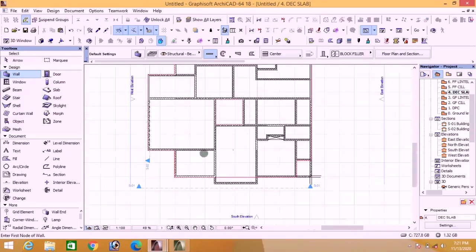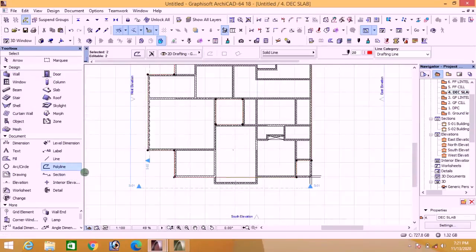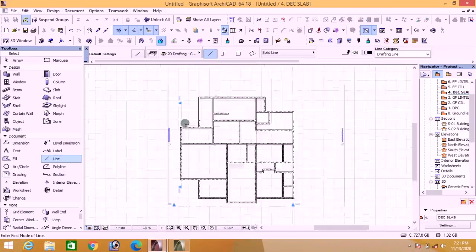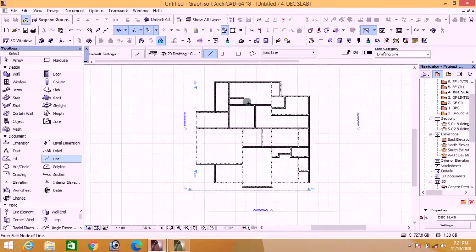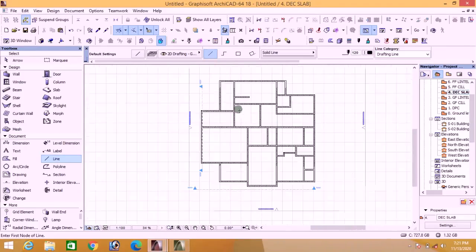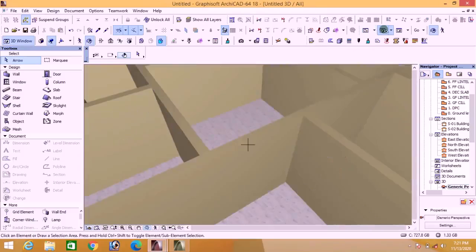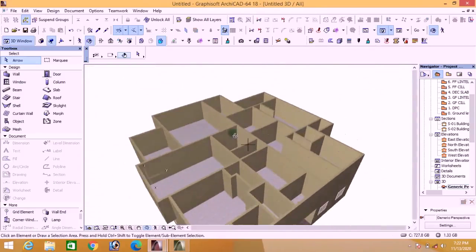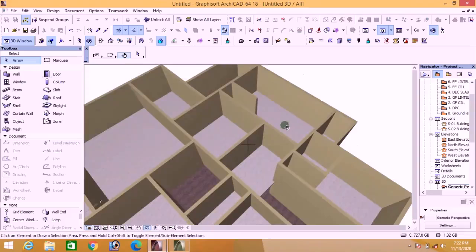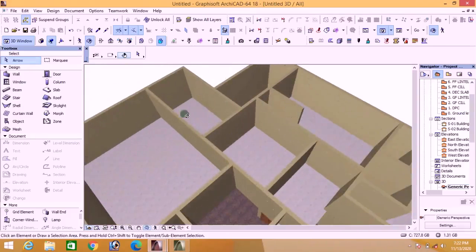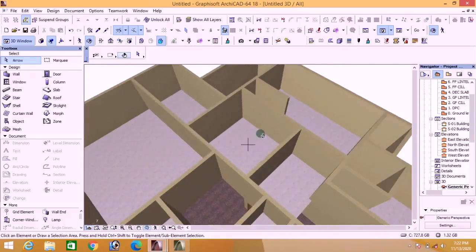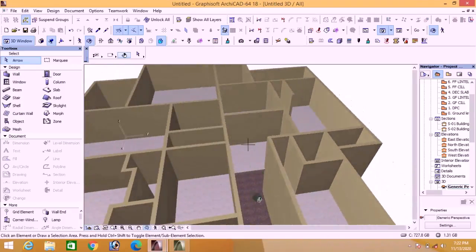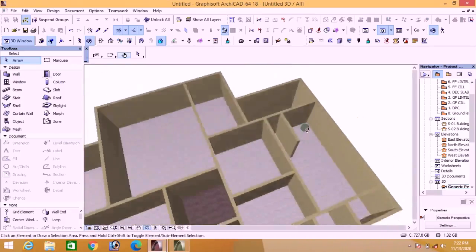So now that we are done, we can remove all the lines. Just click on lines, let it go out. Beautiful. You can see what your building looks like on this top. So let's check it in 3D and see what it looks like. This is Madam's room, but I've not put the toilet of the Madam. This is the master's bathroom and toilet. This is his walk-in closet, and this is our staircase, which I have not introduced. I will not be introducing that in this tutorial.